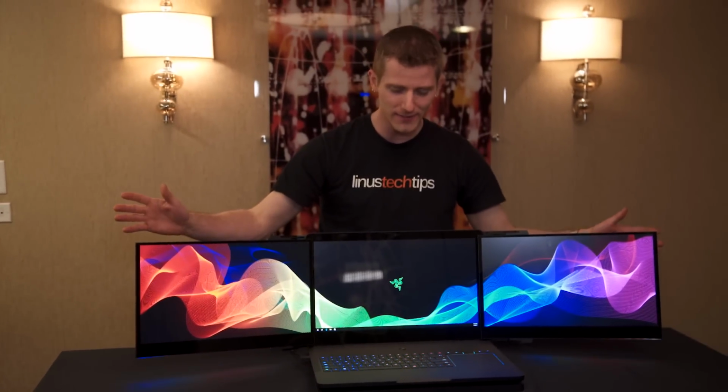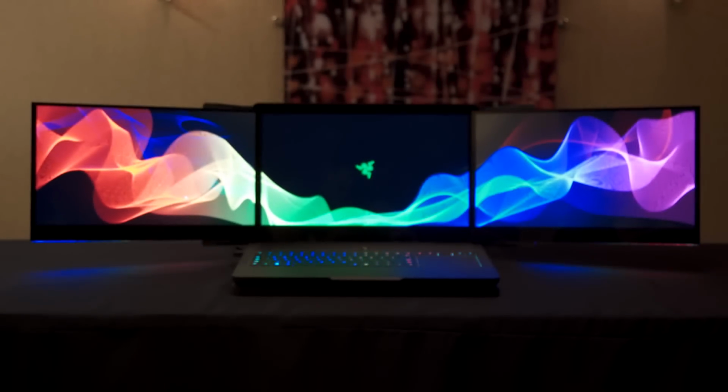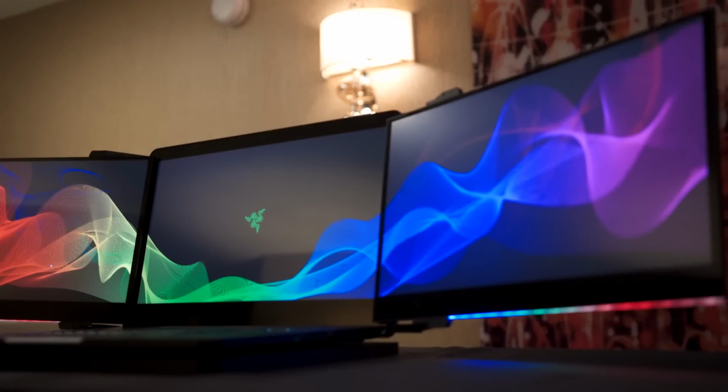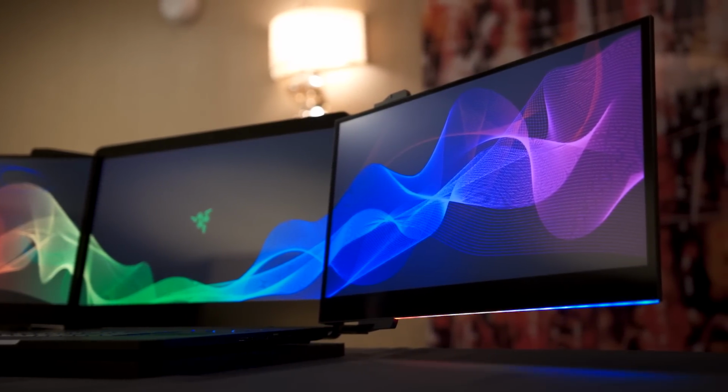This is, to be clear, not a product, even though it kind of looks like a product, but Razer's good at that. Showing up at these trade shows with something that, from the outside, kind of looks like, oh yeah, that could work, except, oh wait, the technology won't be there for, I don't know, 10 years, so yeah, good for you.